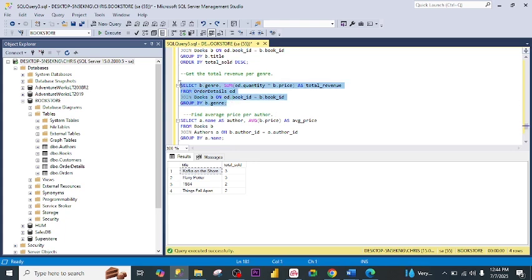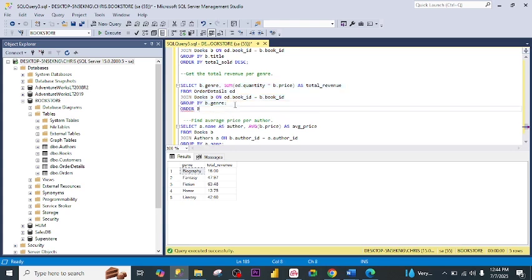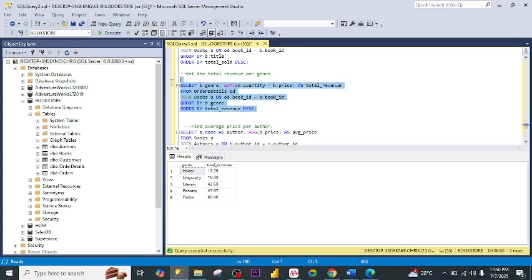So if I run this, I'll be able to get the 2 columns I need. These are the 2 columns I need. You can go ahead to sort them in the order you want. I can say order by total_revenue, descending order. So if I rerun this, the highest comes first and followed by that order. So it depends on what you want.